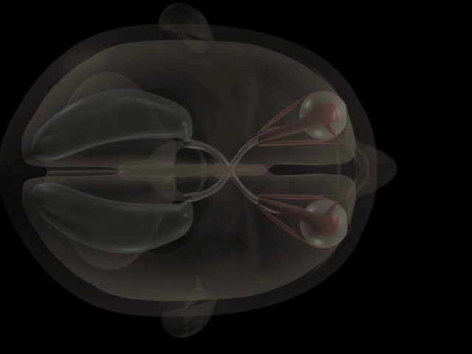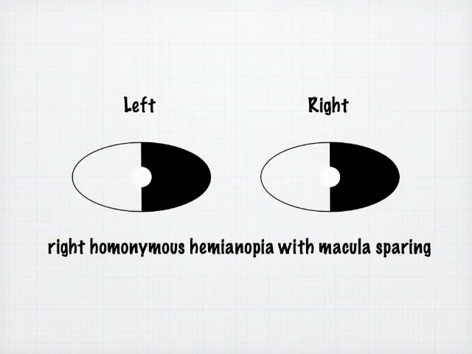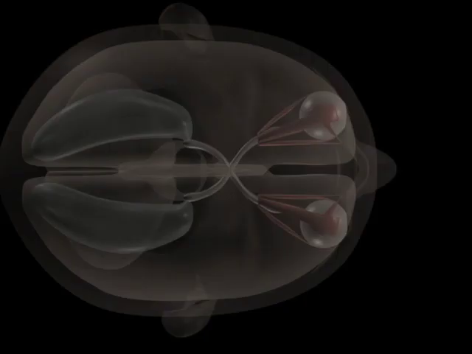Posterior cerebral artery infarcts with intact middle cerebral collateral perfusion may cause so-called macular sparing, where the hemianopia spares the central vision. Visual inattention is common in stroke patients and may mimic or accompany homonymous hemianopia. With visual inattention, the visual pathway may be intact, but the patient fails to notice the vision on the affected side. This can be demonstrated by offering the patient bilateral simultaneous stimuli.